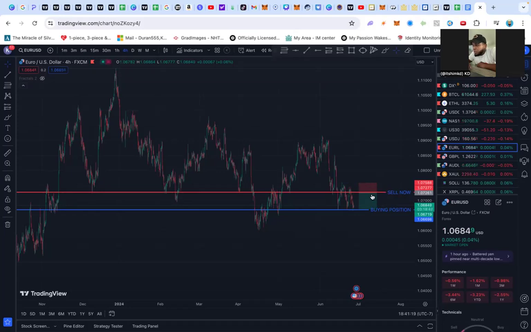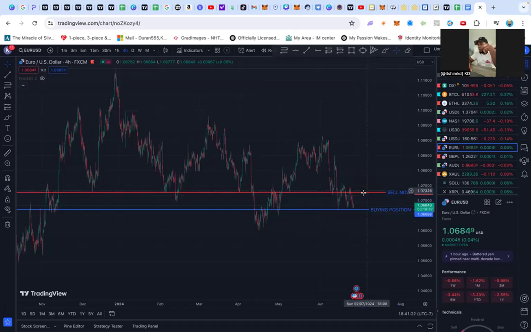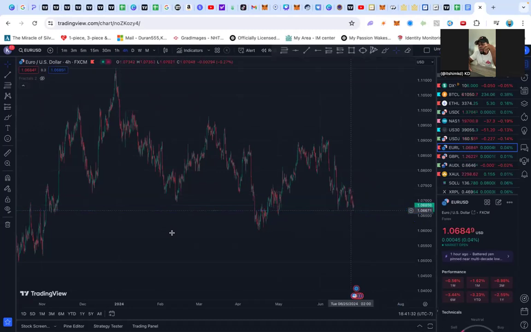So how do I mark this up if I'm looking at the trade that you called out, KD? Super easy, super simple. So I'm going to get rid of this. I'm going to get rid of this. Everything. And I'm going to pay attention to the trade. Boom. I got rid of everything.